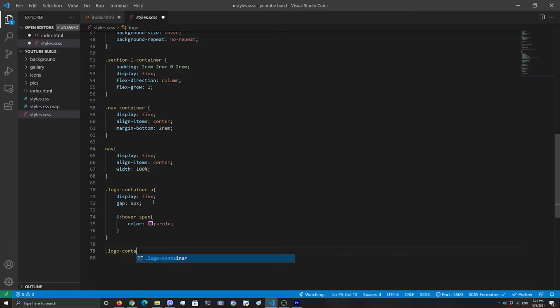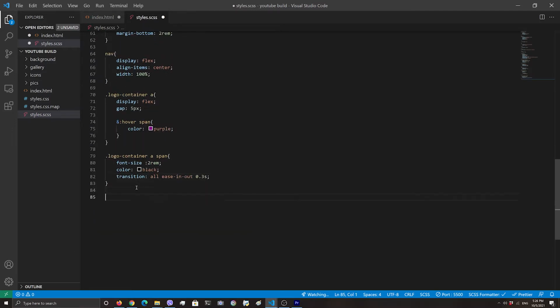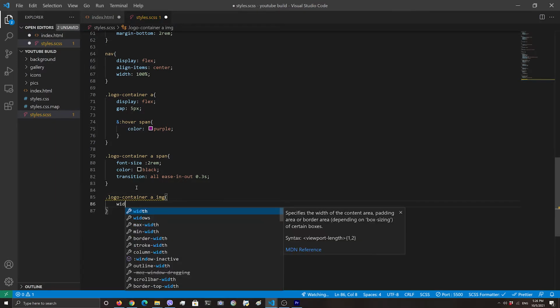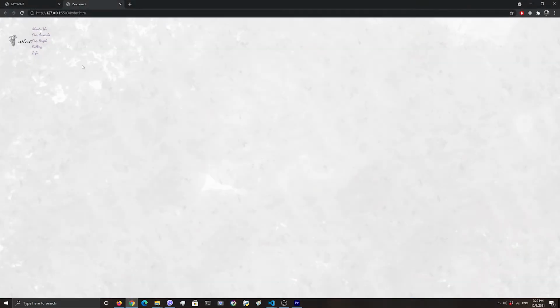Dot logo container a span: font-size 2rem, color black, transition all ease-in-out 0.3 seconds. And finally dot logo container a image: width of 2.2rem. What's happening? Good.